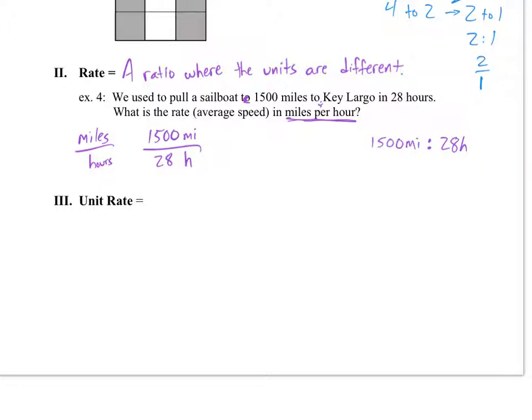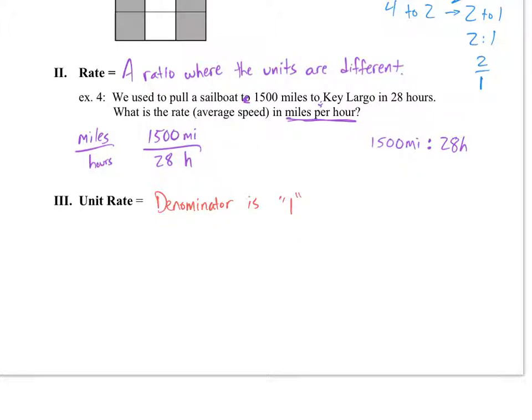But I'm going to jump ahead to this unit rate. A unit rate is going to be one of these rates. So different units, it's a ratio or a fraction or something like this. But for a unit rate, the bottom number or the second number has to be 1. So I'm just going to write denominator is 1. I'm going to assume that we're going to write it as a fraction, so the denominator equals 1.